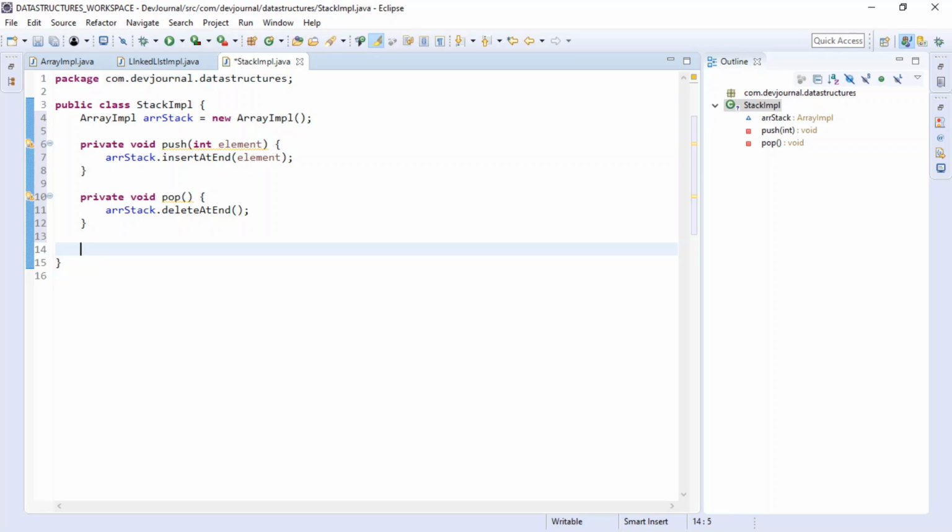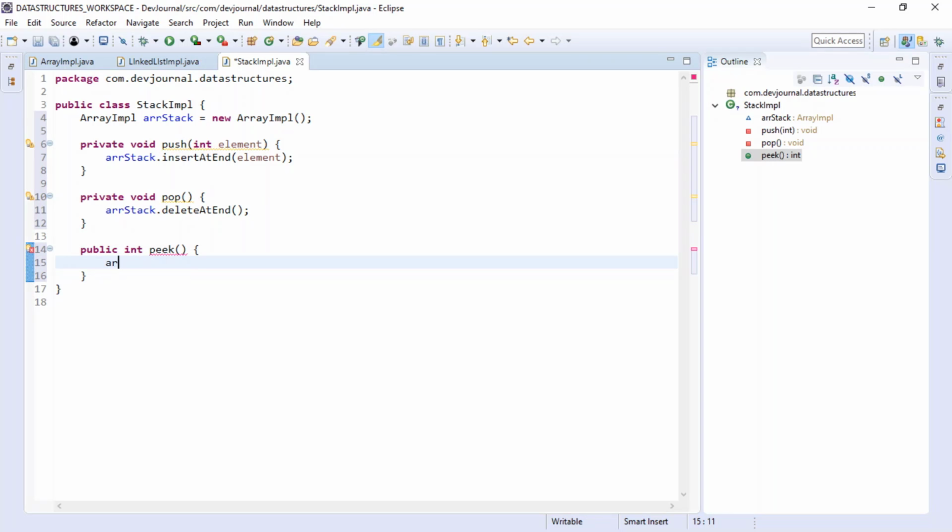Actually these methods should not be private, these should be public. So public int peek, arrayStack dot peek, and we will return this.